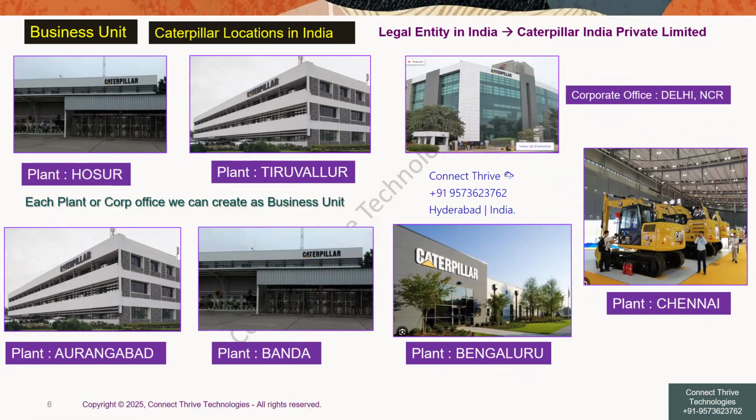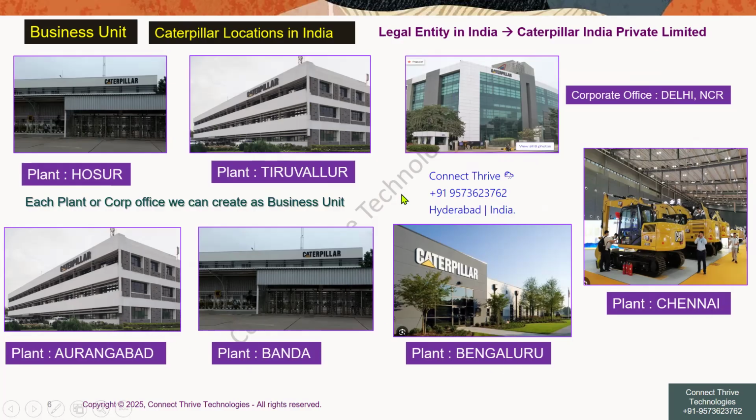Because the payments I have made in Hosur have to be restricted to the Hosur plant only. We cannot give access to the Tiruvallur plant. The payment related, sales order related, purchase order related details shouldn't show to the Tiruvallur plant, Bangalore, Banda, Aurangabad or any other plants.